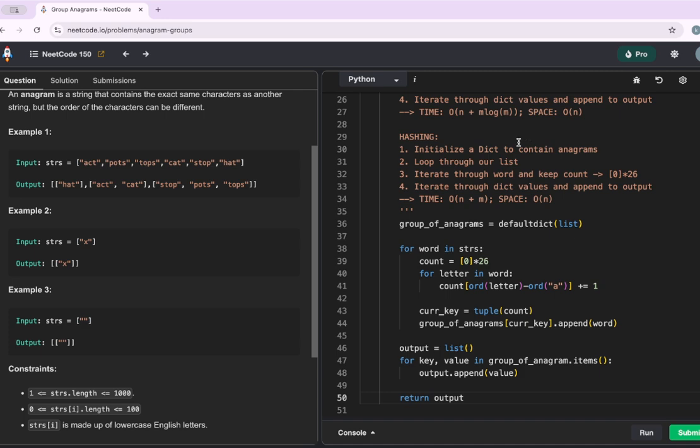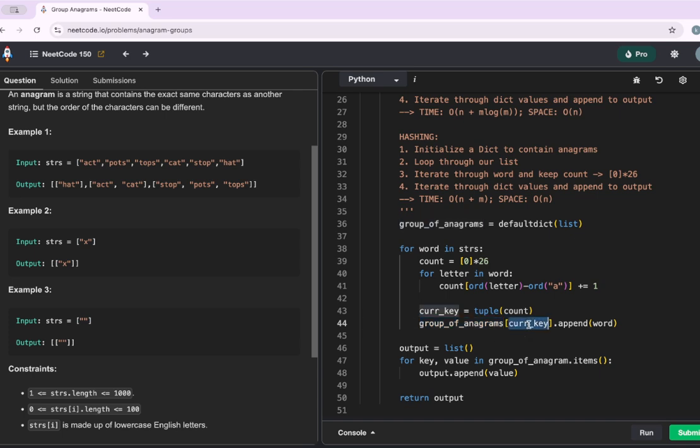So here, let's run through it. We initialized our dictionary, we looped through our list of words, and for every word, we counted the characters that they have, and we hashed it into count here. Then we converted it to a tuple, so we could set it as a key in our group of anagrams.